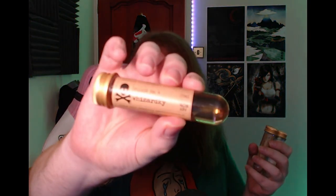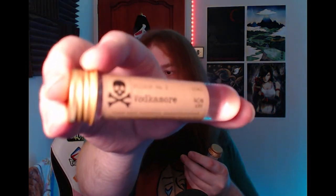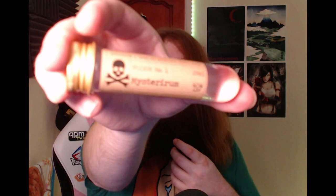As part of the poison pack, we have four poison vials. We've got Wizard Key, Witch's Gin, Vodka More, and Mysterium — or Mysteri Rum. I get it now. So this is white rum, 40% proof. I'm just going to be taking a sip of these, I'm not going to be necking these.